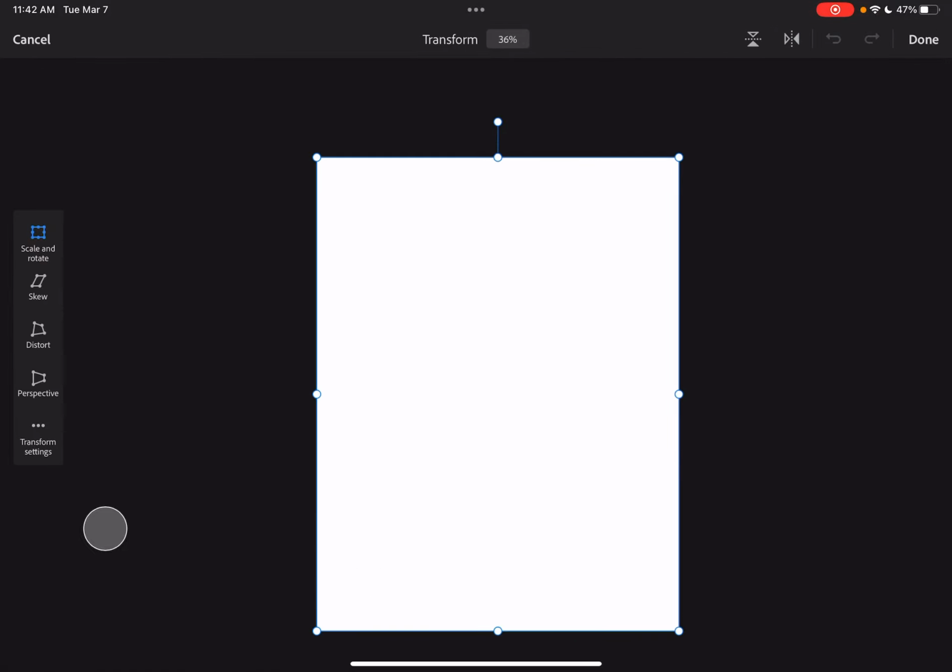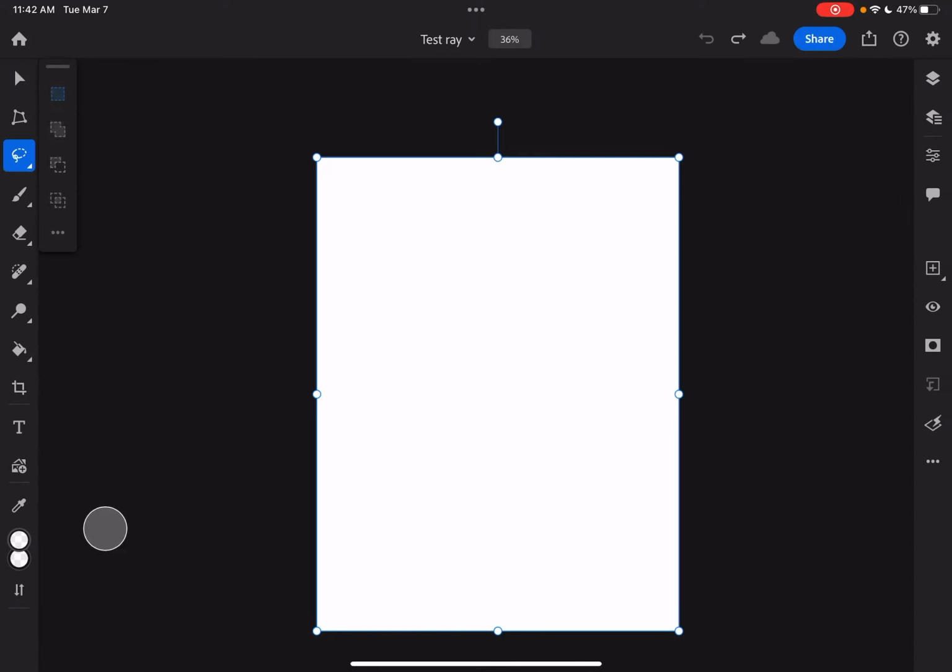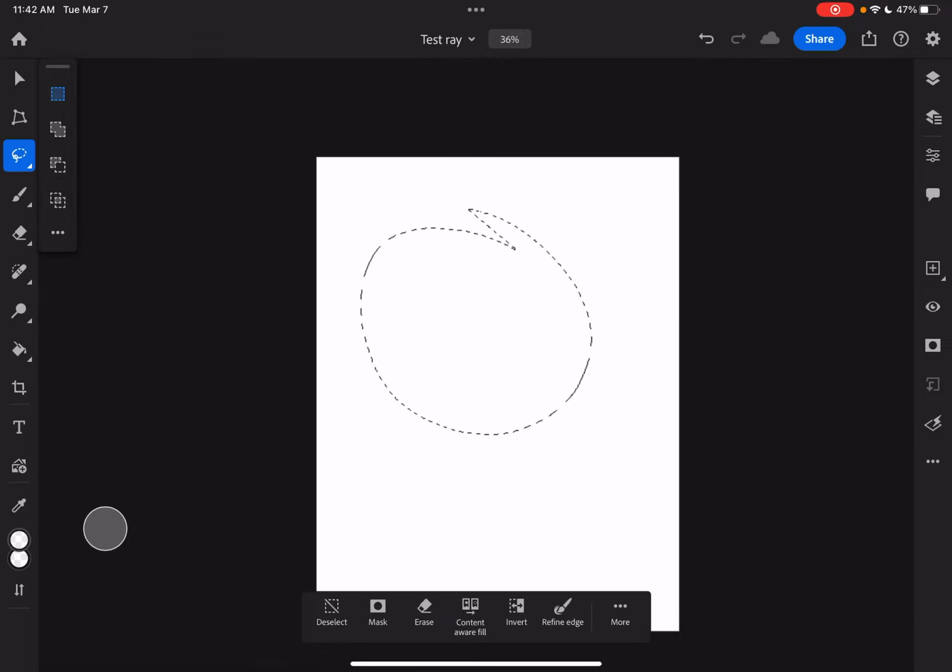These are our real four main items. Again, this is used to move stuff around. The second one is used to distort or transform things, so if you need to size stuff or change the frame of things. This one is used to select things, right? If I wanted to select something on the screen. And then this is our brush.